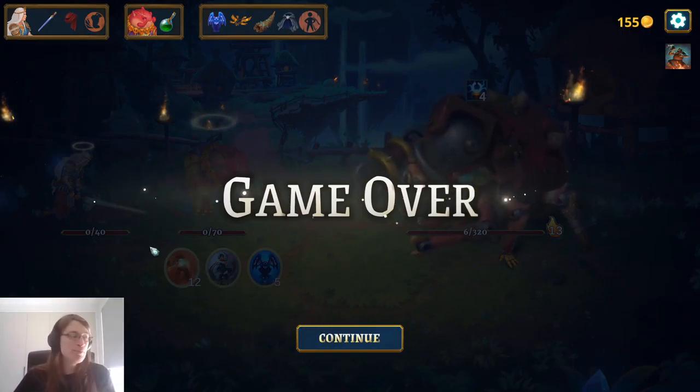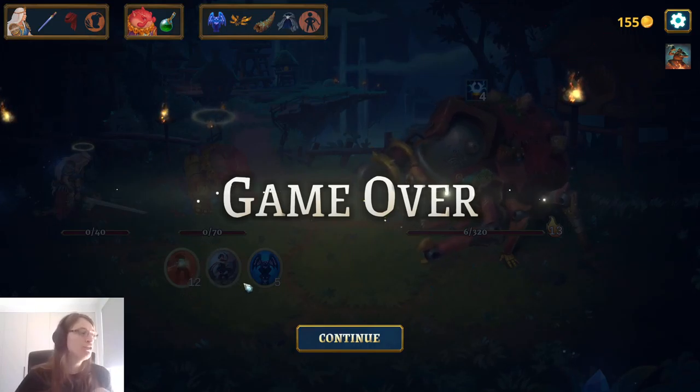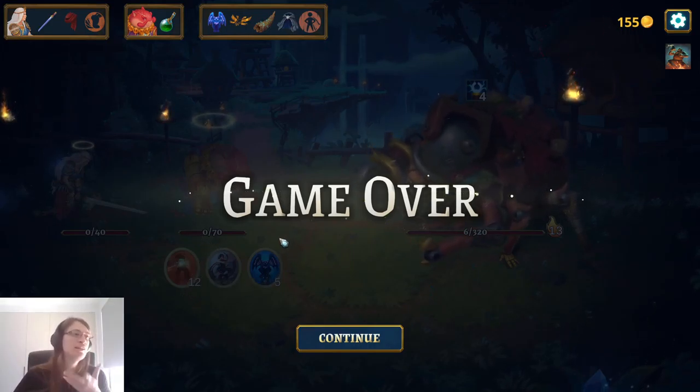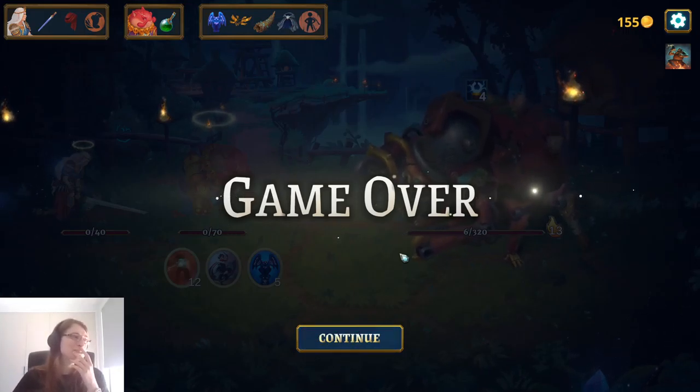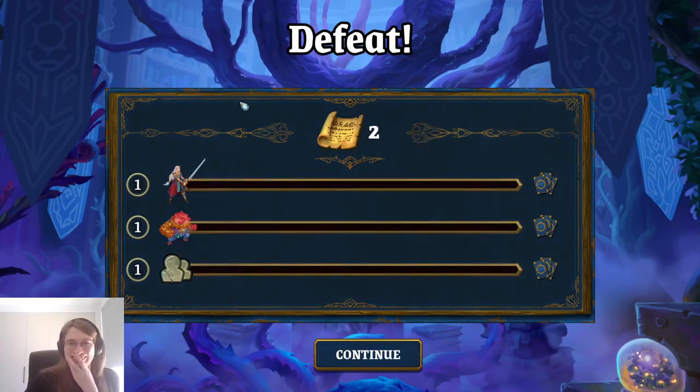Oh no. Yeah, if one party member goes down, you get wounds in your deck, which you can't get rid of. They're just like dud cards, but they go away when you beat a boss. So it would have been okay if he hadn't attacked twice. I didn't think of that. Oh no.